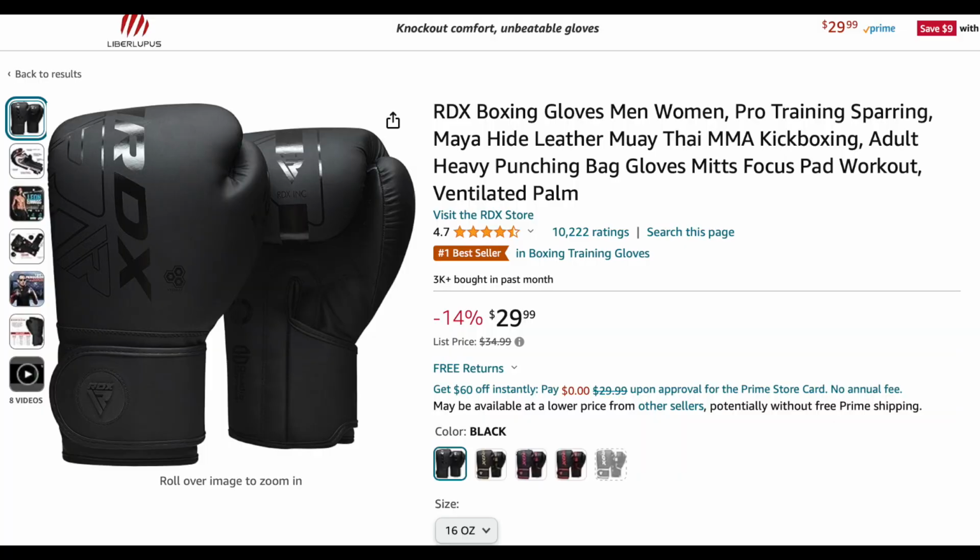So when I was first shopping for boxing gloves, I ordered 4 or 5 different pairs from Amazon with the intention of trying them on, looking at the qualities that they have to offer, and then sending back the ones that I didn't like, Amazon returns. And I tried gloves out such as the RDX gloves and the different Hayabusa gloves. Hayabusa has a very strong presence on Amazon.